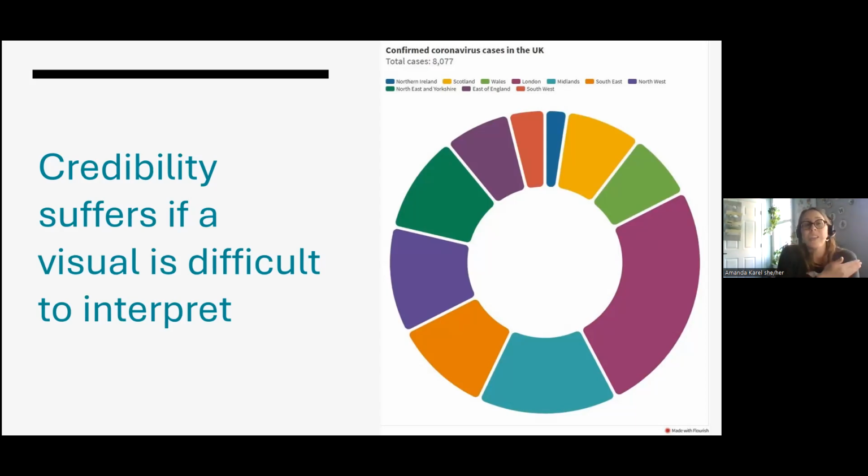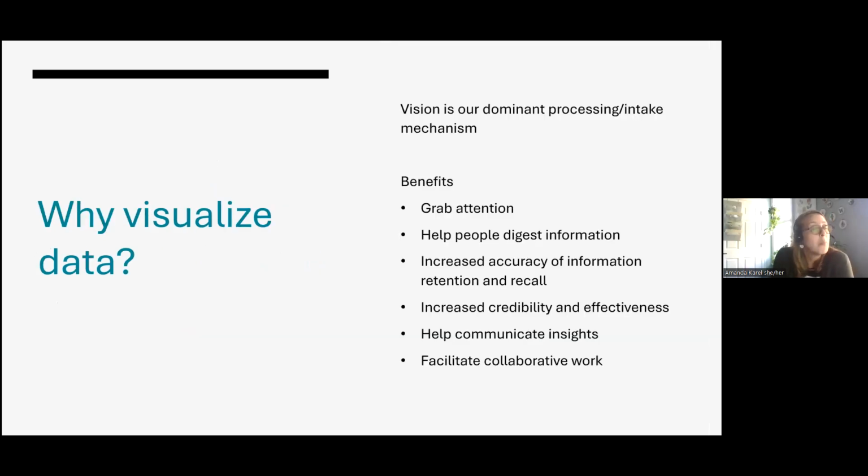Most people stopped looking as soon as they saw the color and couldn't figure out what's going on at this, and kind of zoned out. So you are taking a risk if you're putting a visualization out there that isn't done well. But when done well, they're a great device for communicating insights into the problems that you're facing, the issues you're struggling with, and the successes you're having.